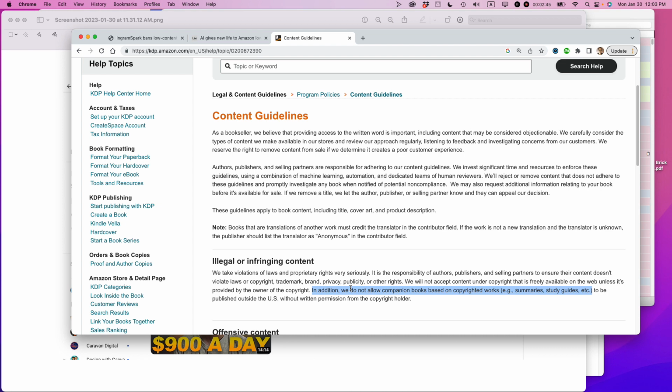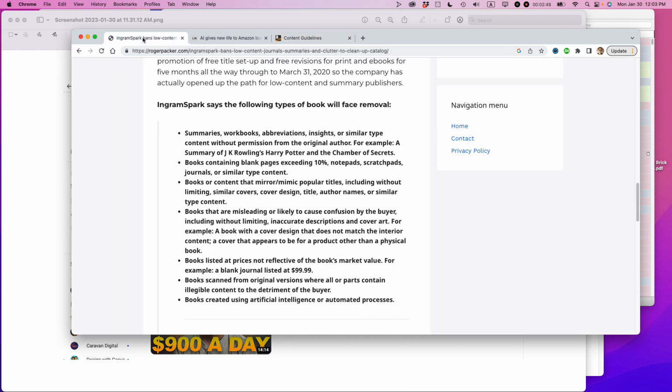The other thing that's happening with AI books is the other service providers that allow print-on-demand publishing. That is basically you upload a manuscript, they'll print out a copy when someone orders it, and you can sell it through Amazon. They're cracking down on it too. IngramSpark is one of the biggest print-on-demand service providers. This is aimed at self-published and indie publishers, and they specifically banned books created using artificial intelligence or automated processes 3 years ago. So IngramSpark does not want to see these types of books. If they caught you doing it, let's say that you use ChatGPT to write a book and then you put your own name on it, and then they figured out later on that it was generated by AI, you just get kicked off the program and your book would probably get removed from Amazon as well.